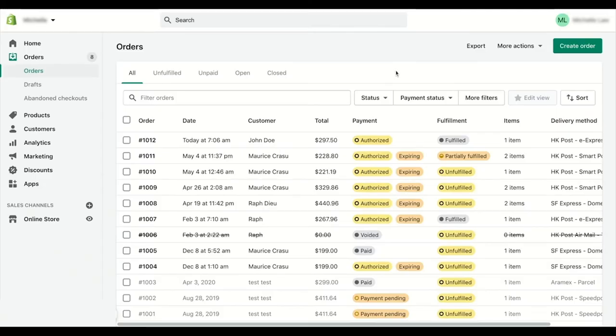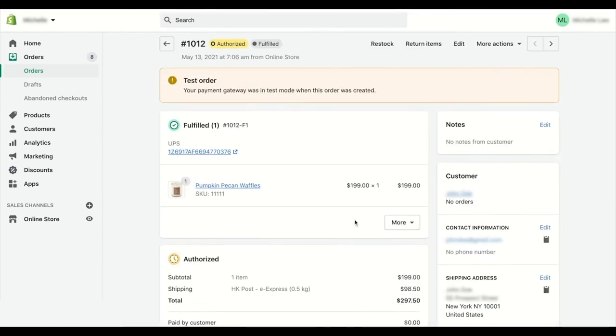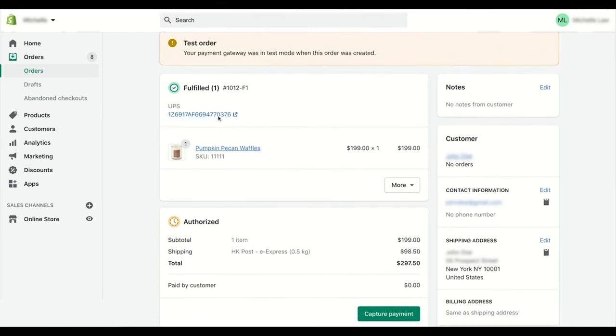Hop back to your Shopify account and you'll see that all shipments are now listed in your orders. You can see payment and fulfillment statuses for all shipments, including any courier delays. This is just part of Easyship taking care of fulfillment for you. Clicking on an individual order lets you see the shipping details, including the tracking information. This information syncs from Easyship directly to Shopify. This way, you'll see when a package is delivered in both your Shopify and Easyship accounts.